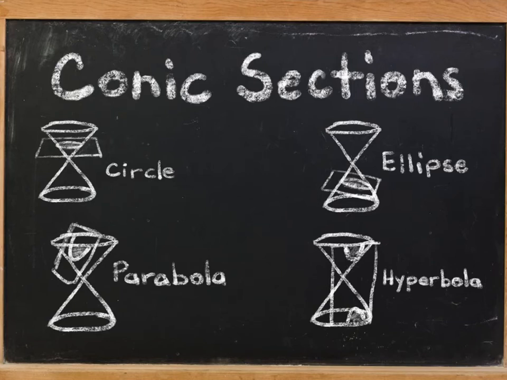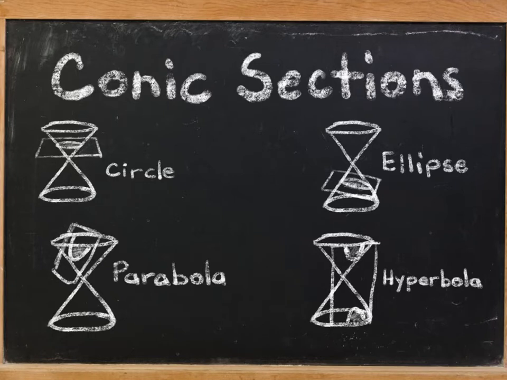Now, the first objective is just you and I trying to understand what we mean by conic sections. So here's a brief little introduction of why we call them conic sections. We call them conic sections because each of these shapes are the results of the intersection between a right circular cone, which you see here, and a plane. Depending on how the plane intersects the cone will determine what kind of conic you get. Really, it's the angle of the plane that determines the conic that you get.